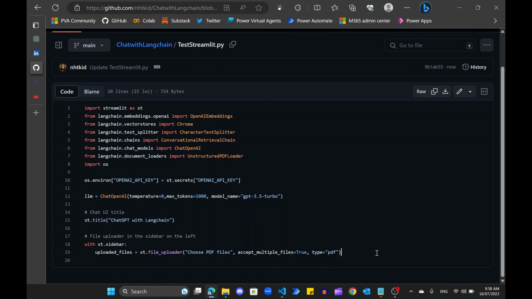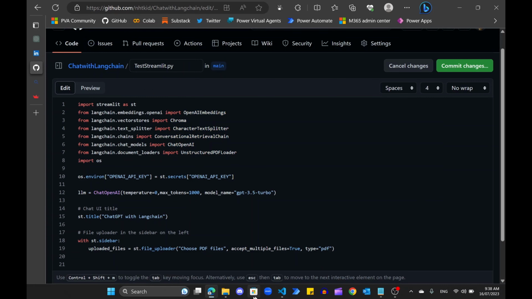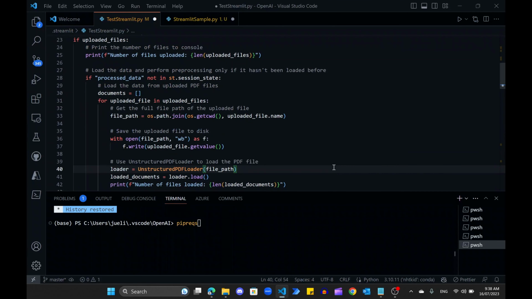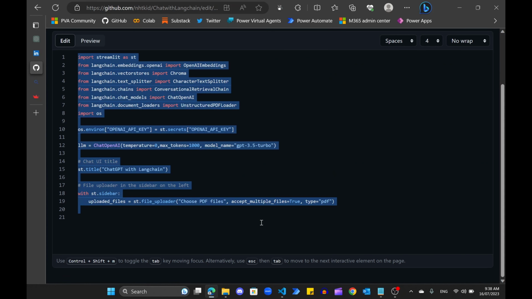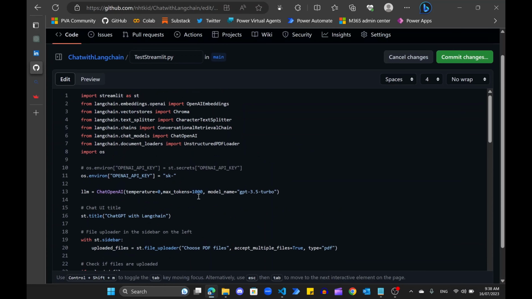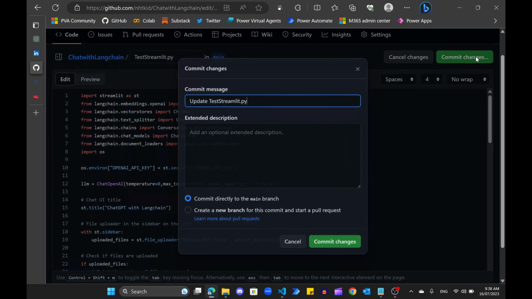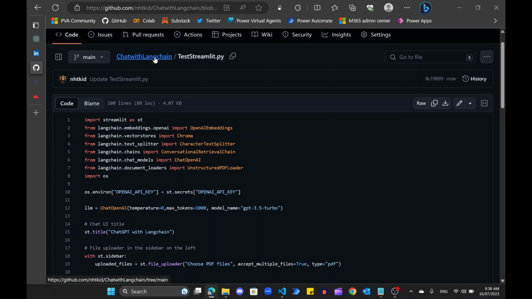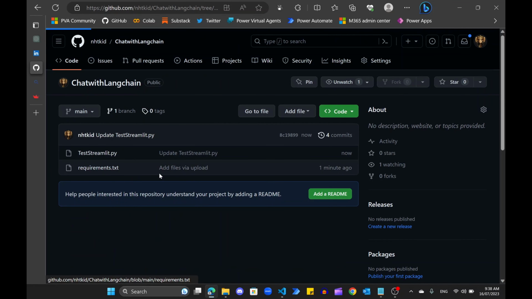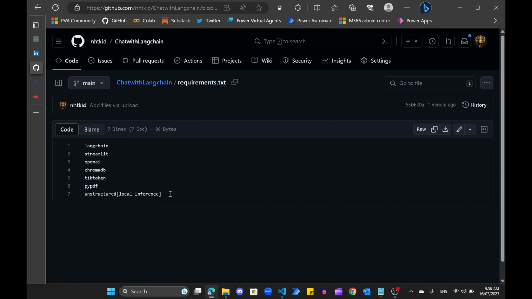So this is our code. Oh, hang on, this is not our code. Let's copy the whole code again. We can do this, that's fine. And just remove that line and commit. And I'll show you what's in the requirements. This is all the modules we're going to need for our code. Now you can specify an exact version. I didn't, which means when you deploy via Streamlit, it will just install whatever is available with the latest versions.